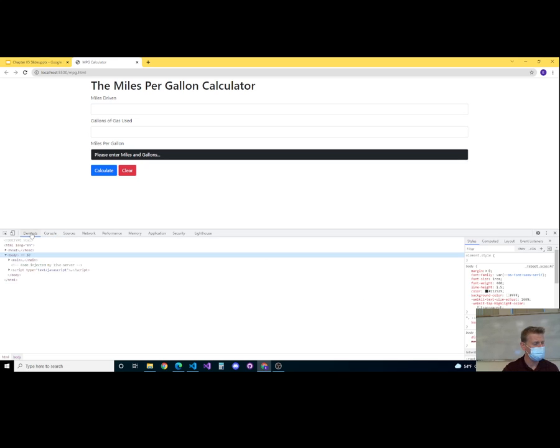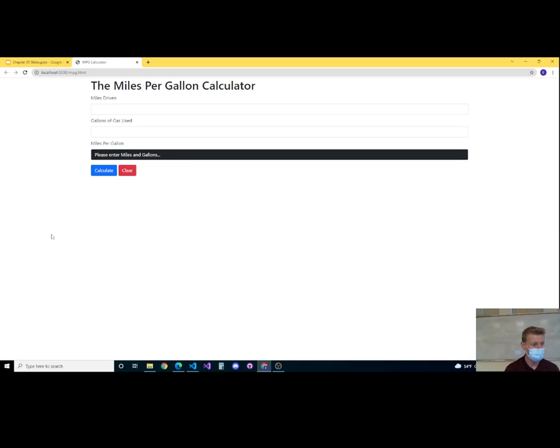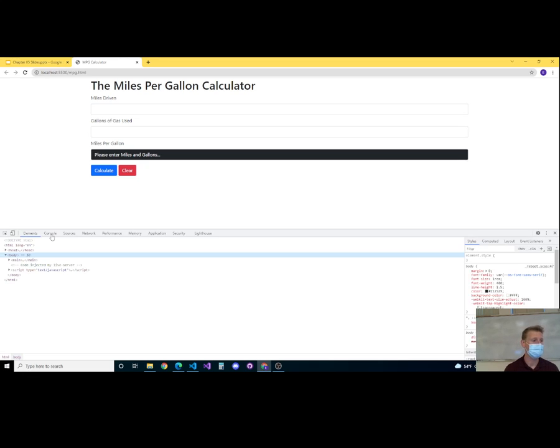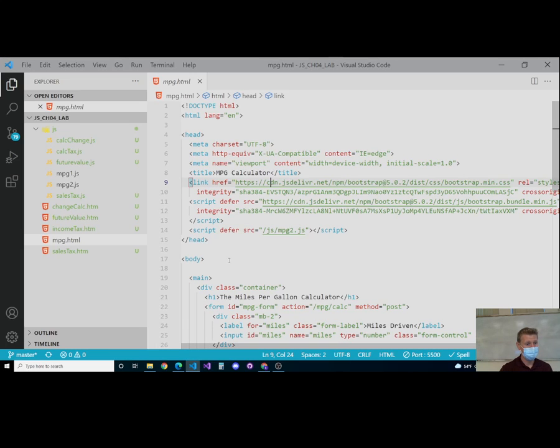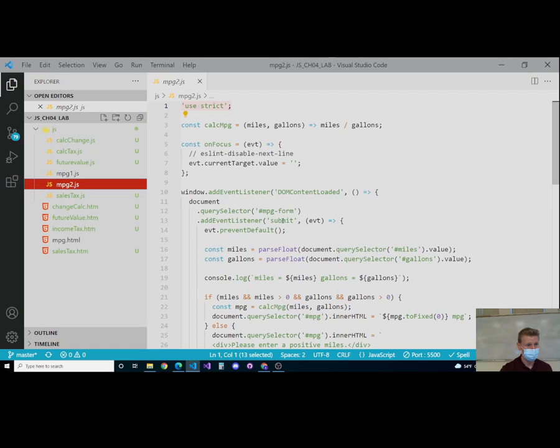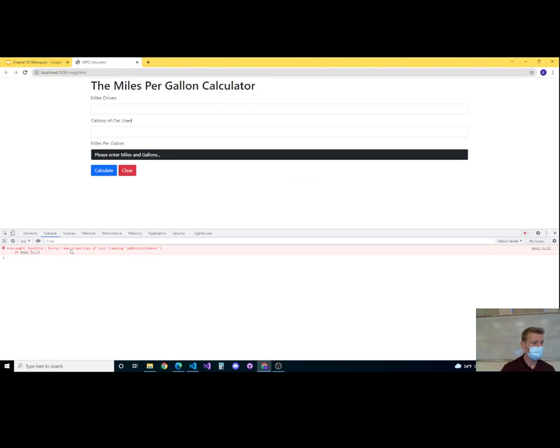So you're very familiar with this because we used the developer console. So it's like automatic. Open up the browser, F12, right? The first thing you want to look at is this console window. And if you got a problem, the first place you'll see it is here, the console. Right? So F12, click on console. And I don't know, let's break something. Right, so my query selector is now saying MPG form, capital F, that should break, so right away, cannot read property of null.